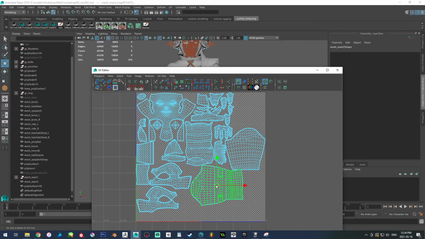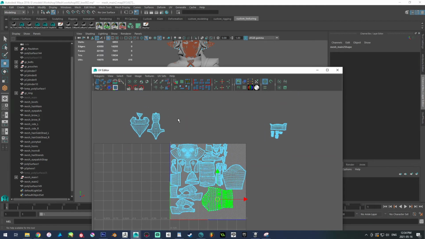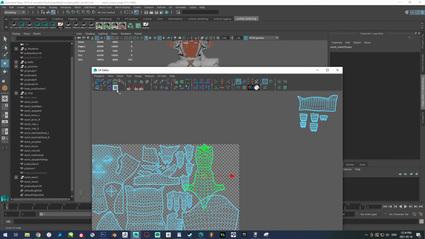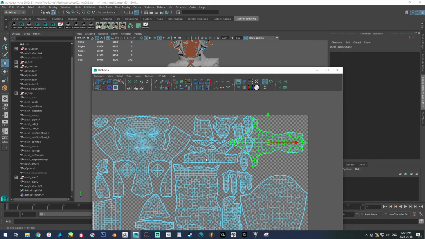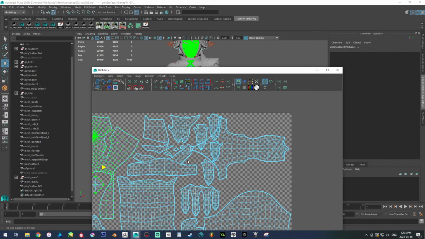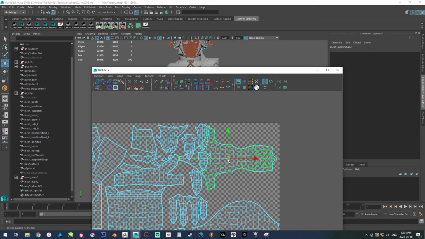All stuff to keep in mind. This is even more annoying because I know that I'm just wasting. I have to do this all over again. I'm not going to be too precious about this, but I do want to try because I'm trying to show you the proper way to do it. And if I just kind of do it half-assed, then it's not really going to help you all that much now, is it?